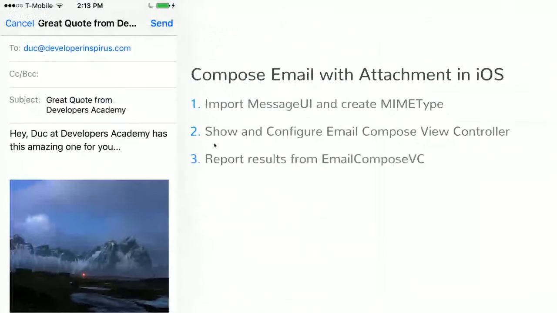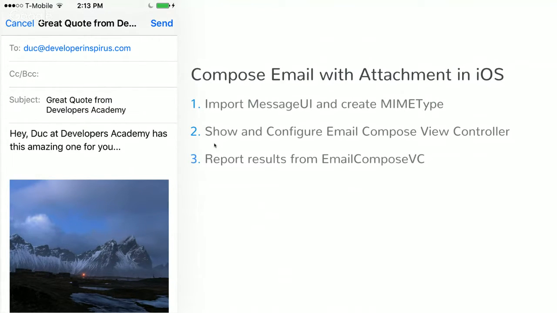Next, our next job is to report the results from the email composer, right? But before we do that, I actually forgot one step. We just show and configure the email composer view controller, but we never actually do the sending, right?